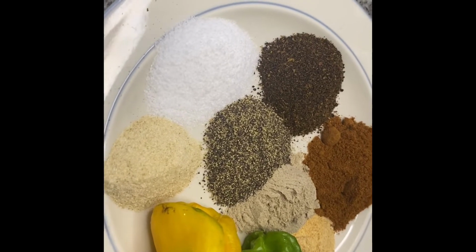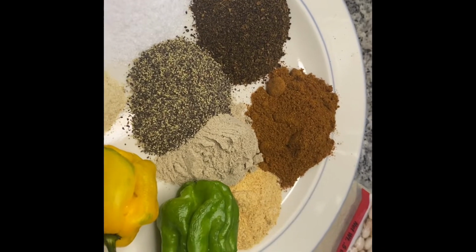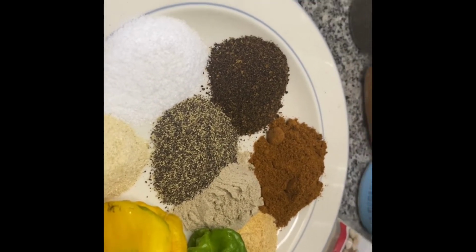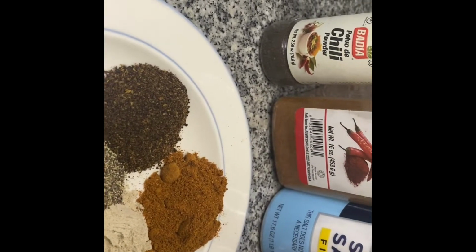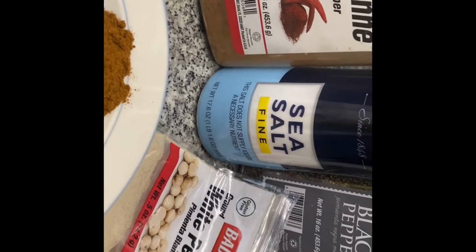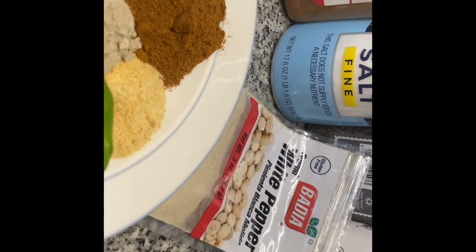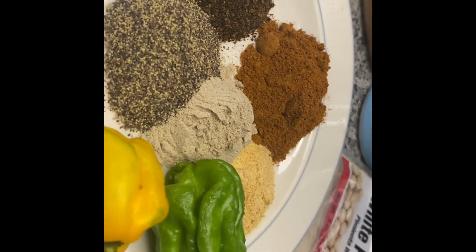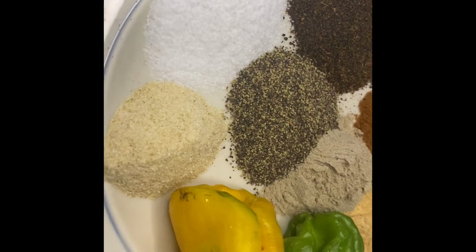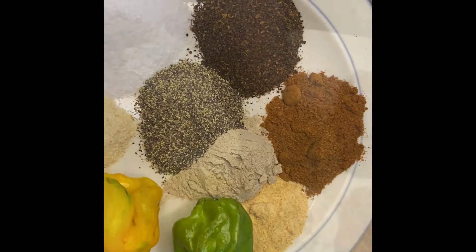And right here, we have 2 tablespoons of salt, 2 tablespoons of black pepper, 2 tablespoons of garlic powder, 2 tablespoons of chili powder. Guys, if you can get the red chili powder, it will make a big difference. I couldn't find any. 2 tablespoons of white pepper, 2 tablespoons of onion powder, and 2 tablespoons of cayenne pepper, and of course 2 hot country pepper.